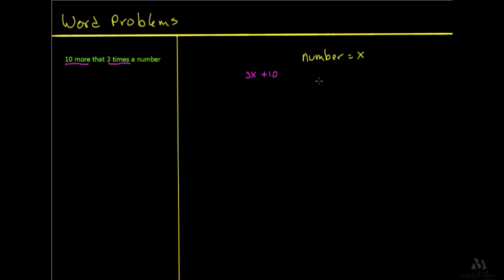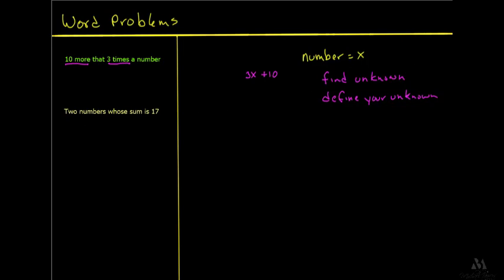What's the first thing we did? We tried to find the variable that we were missing, or the unknown piece. So I'm just going to say find your unknown, and define your unknown. So we found that we have this mysterious thing called a number, and we defined that number as x.